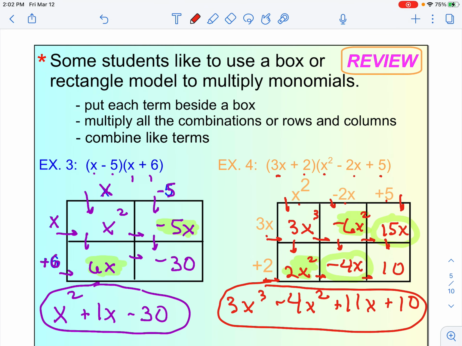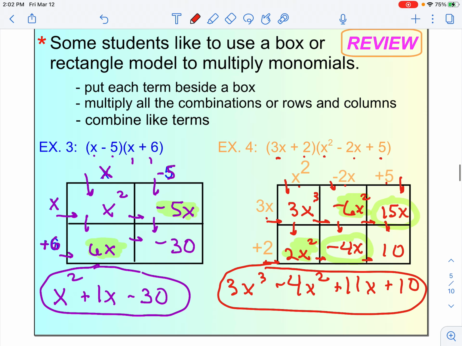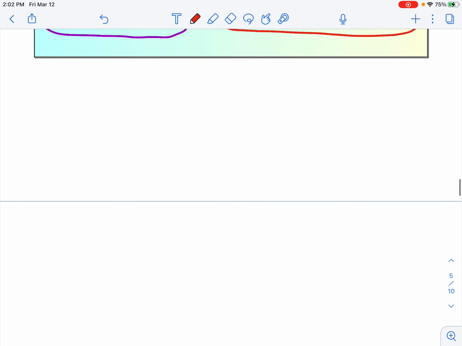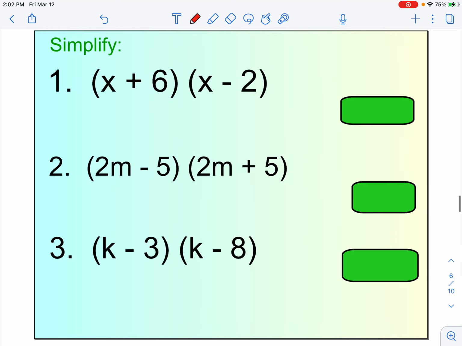So 3 different ways to multiply polynomials. And you really should just maybe try each one once and see which one seems to sink in and make the most sense. And then I would stick with one way or another. So here are a bunch of examples, similar to ones you've already tried, okay? So what I would like you to do for some practice is to try the ones that we don't do right now. Try number 1 and 3 on your own and then check the notes. And I'm gonna go ahead and go through number 2 right now.